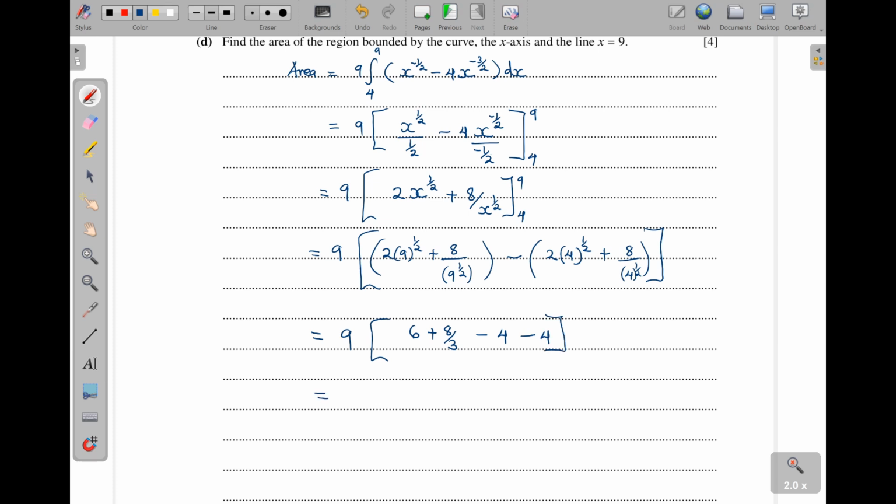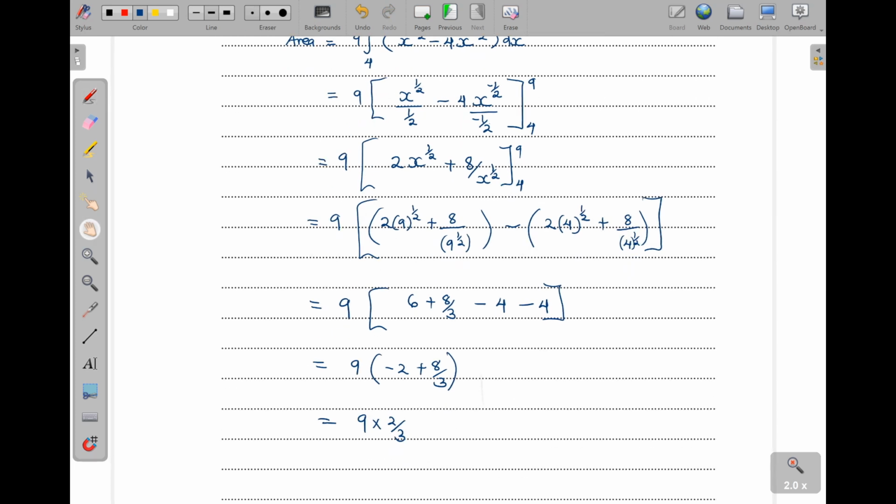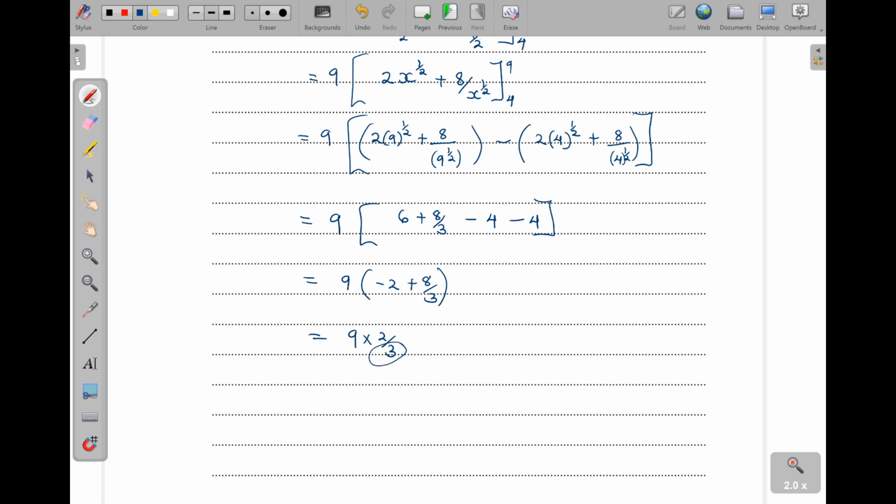So, what do we have altogether? This is minus 8 plus 6. That one will give us minus 2. So, you have 9, and then the minus 2 here plus 8 over 3. And then this is 3 times 2, that is negative 6. Now, negative 6 plus 8, you will get 2. So, this will be 9 times 2 over 3. And then you can see that this one goes here 3 times. So 3 times 2, that one will give us a 6.